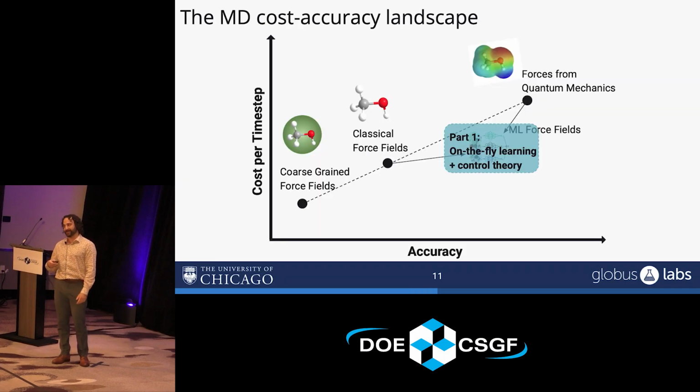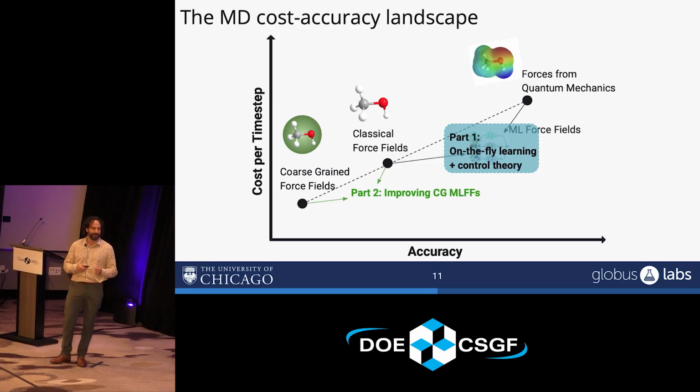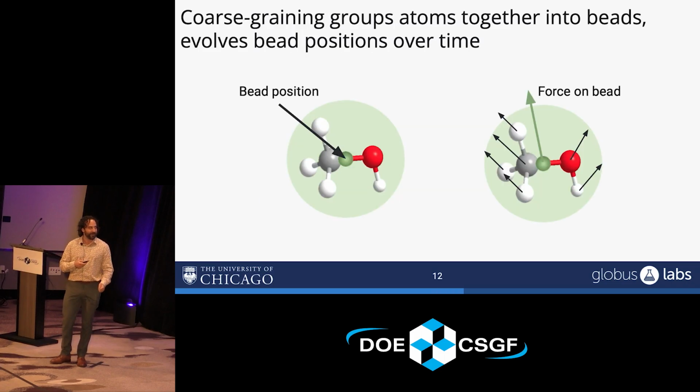So I'm going to switch gears a little bit now and talk about coarse graining, which we heard about a different kind of coarse graining in our first talk, so I really love the synergies here. This is coarse graining for molecular dynamics and doing machine learning for that. And so a little bit of background on coarse graining and molecular dynamics, right? We have to group atoms together into so-called beads. Here we're just grouping molecules together into their centers of masses and modeling the movement of these centers of masses over time. And we have to combine the forces somehow.